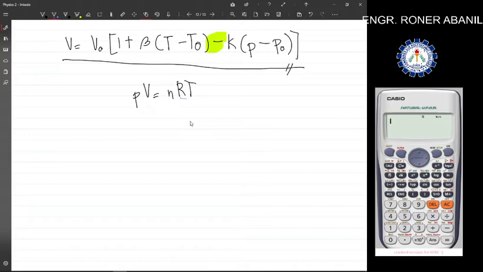So, kunwari, yung R daw is proportionality constant. So, dito daw mag-hold ng all pressure and temperature. Okay? This is an idealized model. It works best at very low pressure and high temperature, when the gas molecules are far apart and in rapid motion. So, it is reasonable at moderate pressure and temperature well above those at which the gas liquefies. So, we might expect that the constant R in the ideal gas equation would have different values for different gases, but it turns out to have the same value for all gases, at least at sufficiently high temperature and low pressure.